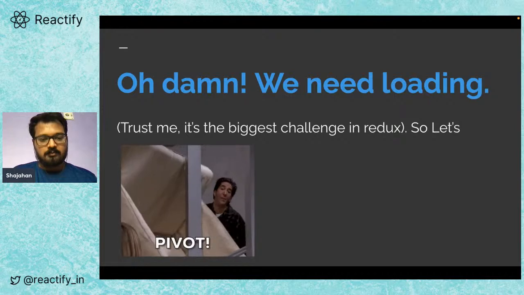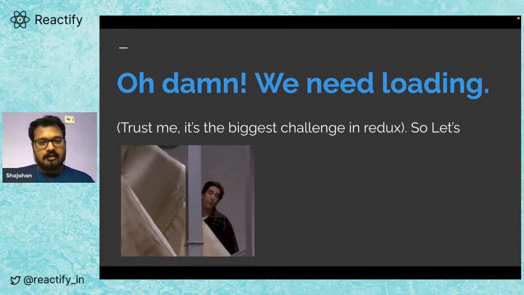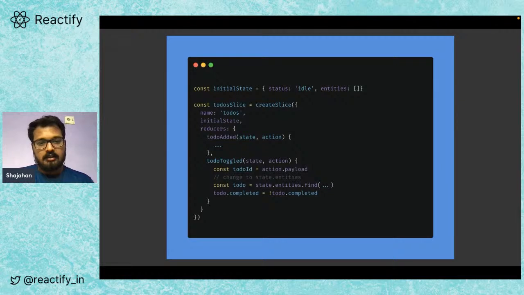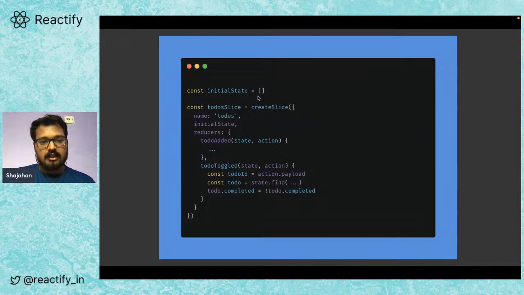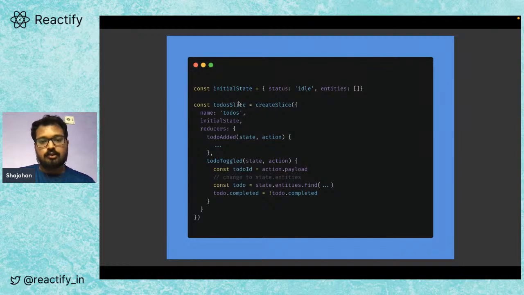So we have to start again and slightly modify our state. Initially, if you go back and see, we had only the initial state, which is nothing but an array of todos. But now we have to store what is happening in terms of the request, right?